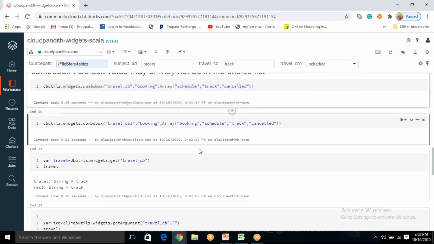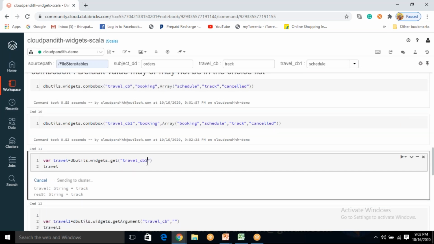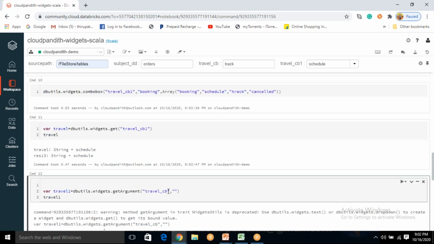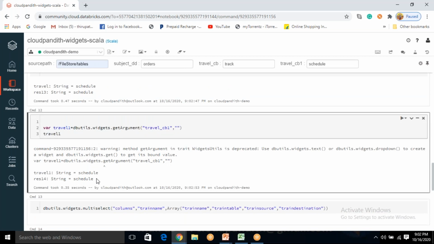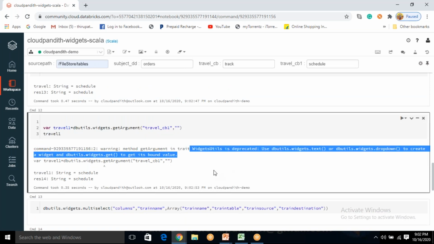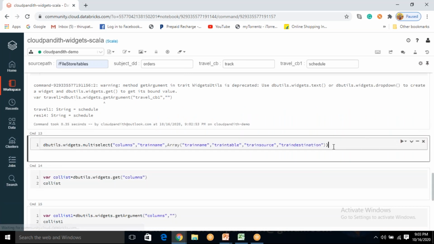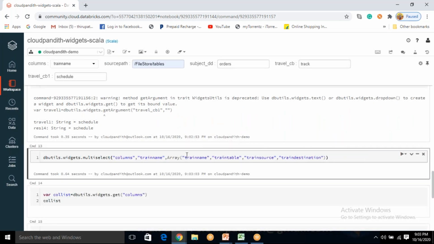Now you can select schedule here. When you try to get the value, what value will you get? You'll get the schedule value. See, you are getting the schedule value, but it is warning again. Now, multi-select. Let's execute this. Here you need to understand this is also Array, not square brackets, because it's Scala.